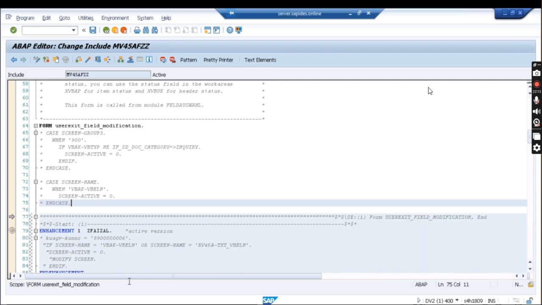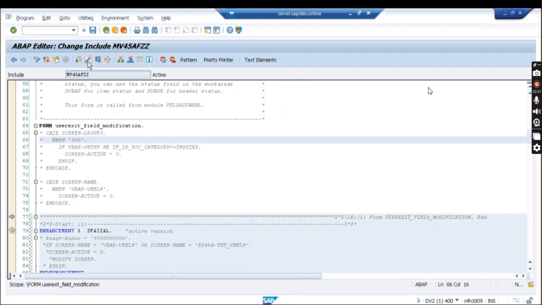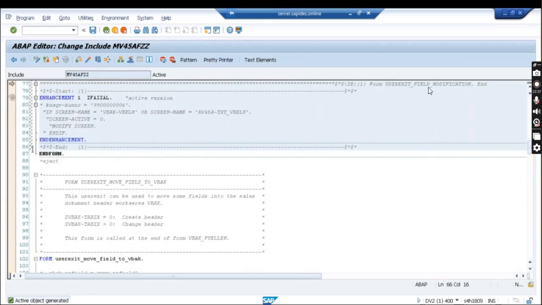So, very simple code, KUAGV. Let me activate. It's already activated, no need to activate once again, but I have clicked on the activate button, no issue. Put the breakpoint over here, and we will see what variables we are able to get.